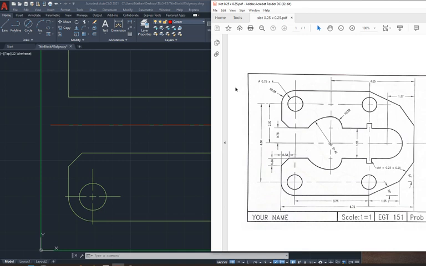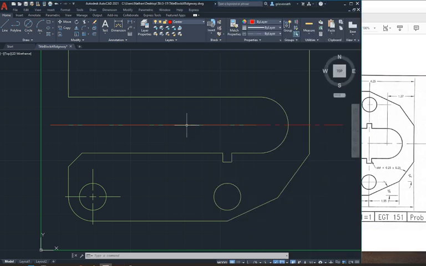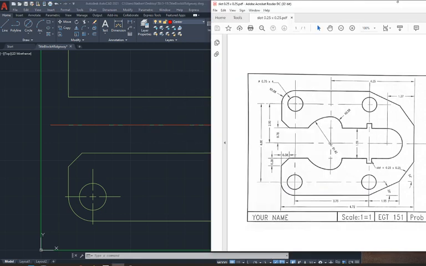So since we know we have one circle in the center, we know that the center of that circle will be aligned with our main center line. So we already know where the up-down of the center of the circle will be. We just have to find the left-right. Now, if we look, this can easily be done because we're given a measurement up here, 4.25 from the front end to the center. So that's everything we need to center our larger circle.